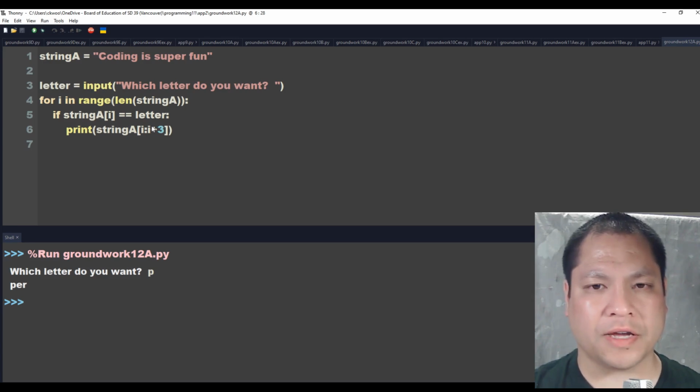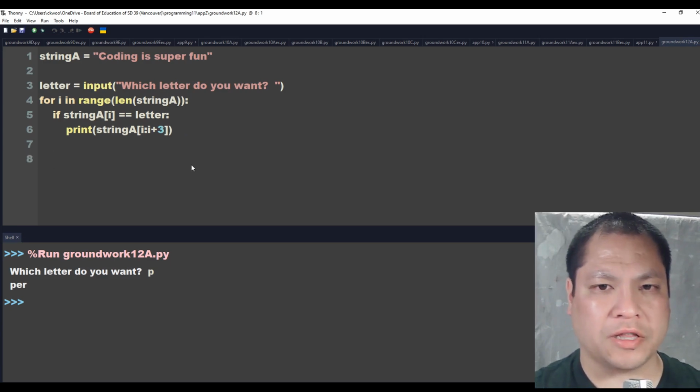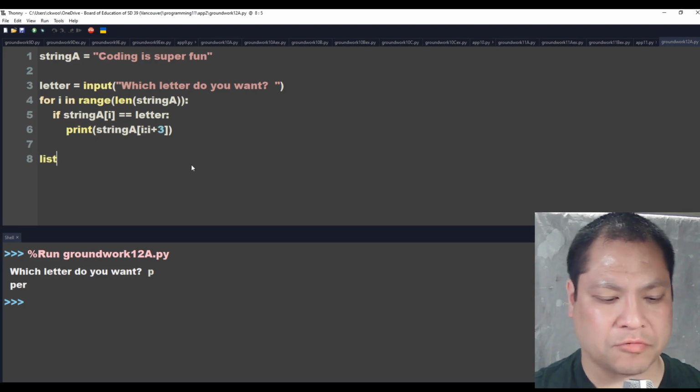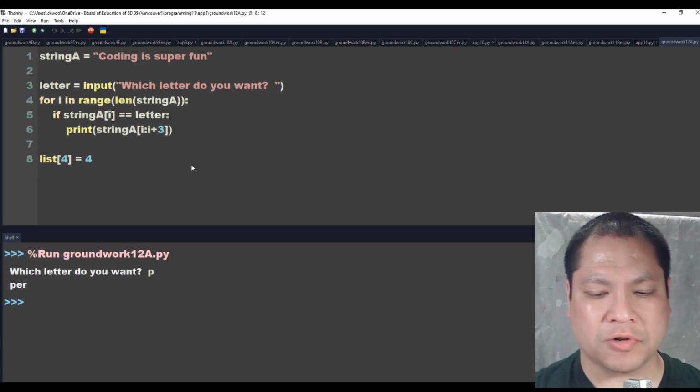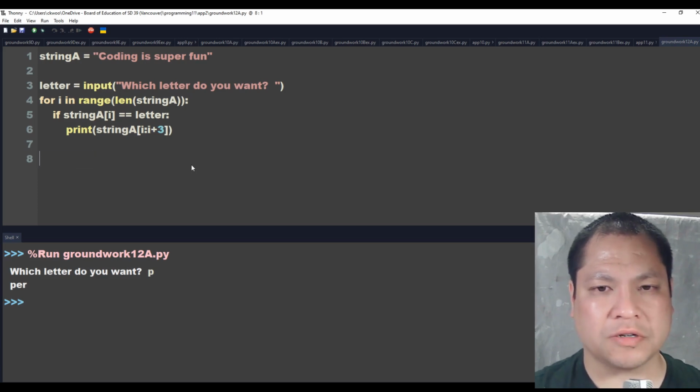The one thing that I forgot to mention, but we'll talk about now, is that strings are something called immutable, which means that they cannot change. You know how in a list I could say list square bracket 4 equals some other thing, and it will change that. With strings, I can't do that.